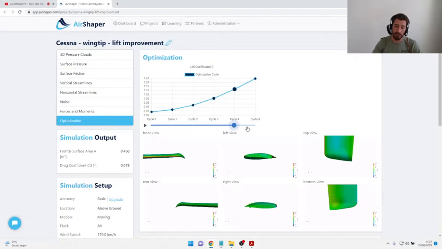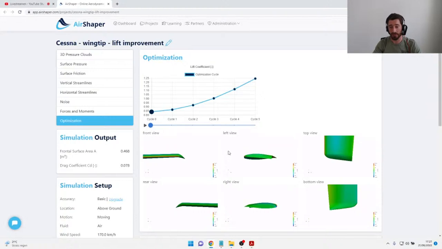And what you can see is that the software is actually creating a strange bulge here on this wingtip of the aircraft, which then is a very good tool of inspiration to start implementing this and running full simulations on a full airplane, for example, to see what happens. And of course, this is not the final stage. What you would want to do is, once you get inspired by this, you create a new shape, and then you can validate whether this shape actually gives you good lift and drag and lift over drag values at different angles of attack, for example, because this is just one set point.